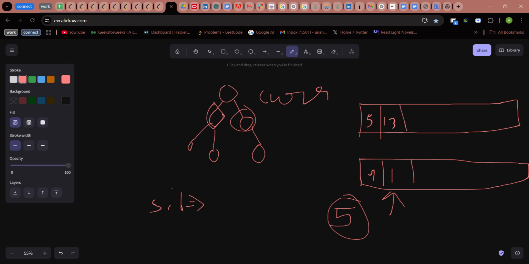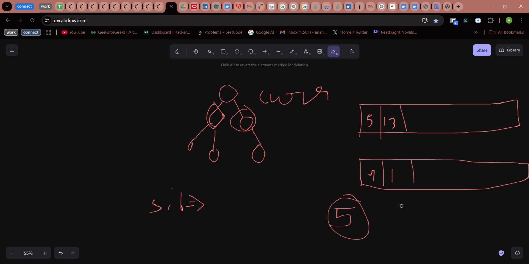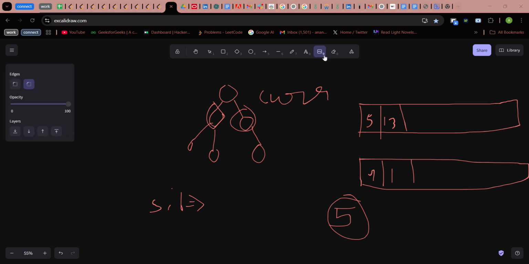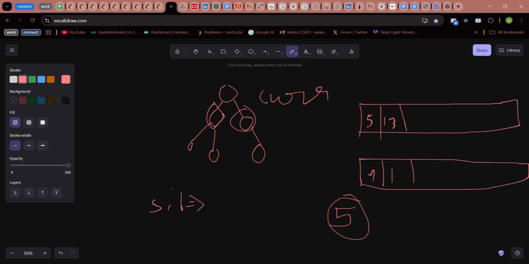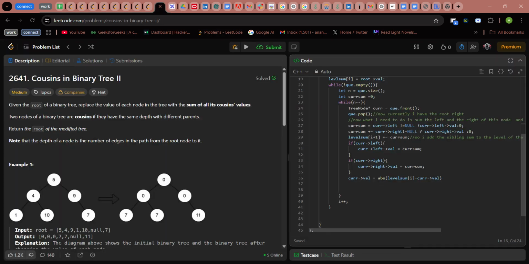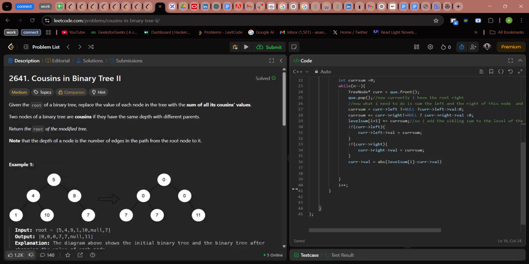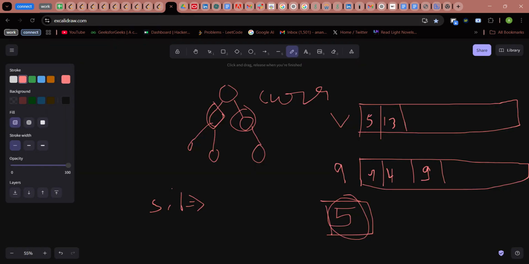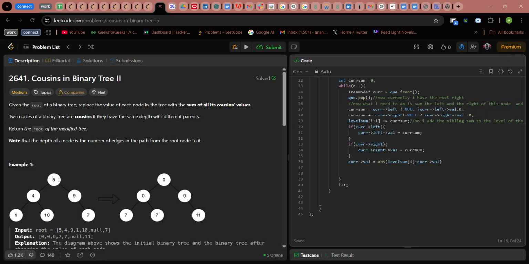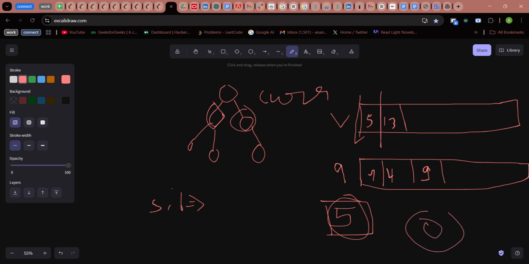This is my queue, not my vector, so the vector is here, and here I need to have a queue. So this is my queue, this is my vector. Now I have 4 and 9 in my queue, and the sum of them, 13, I've already pushed. Now the current val, that was this 5, I will change with the level sum. Level sum is at I because I pushed at I plus 1. Level sum I subtract the current value, so it becomes 0. So the value 0 is assigned here.